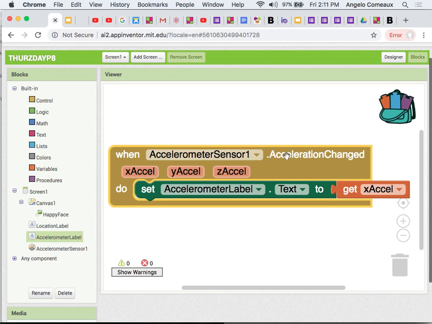So with the tablet, if you haven't figured out the number thing already, I want you to tilt it not forward or backwards, but simply to the left and to the right. Try to just have it on the table and tilt it left and tilt it right, and watch the numbers. You've got positive numbers on one side and negative numbers on the other side when you tilt it. That's your accelerometer working, doing what it does.